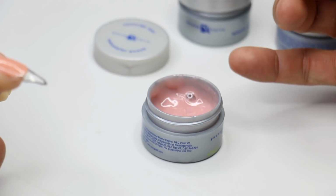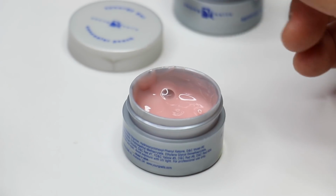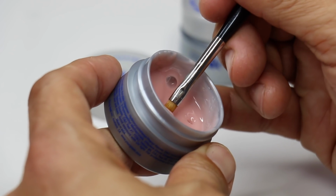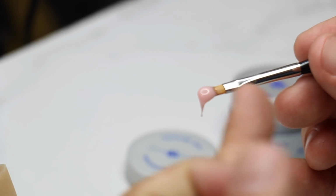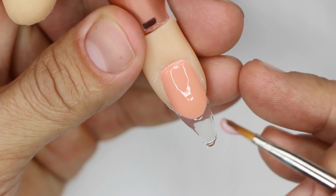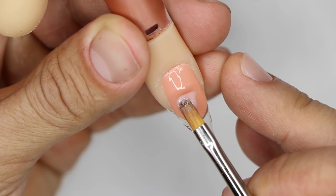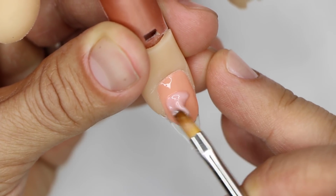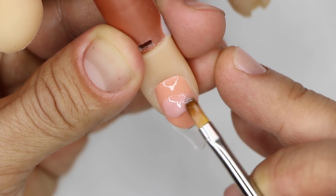The nice thing about this consistency is that it doesn't run all over the place. Okay, so the first pearl that I want to get, again, is not going to be too massive. I just want to be able to get something that I'm going to be able to build the base layer of the body with. What I want to show you is I'm going to set this down right here, right in the middle, and I'm going to really focus my attention on getting it all the way from side to side.